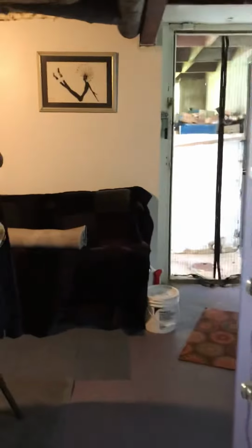And then for the access, we've got good access. It's a walkout basement, so we can just pop out through the side there. And if you're looking at the house from the street, the driveway will be on the left side. And then as far as the panel's concerned, just on the left side.